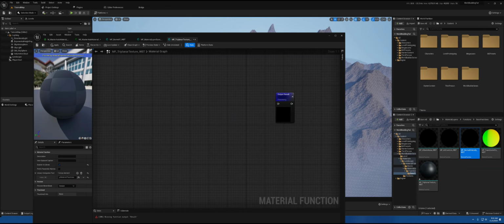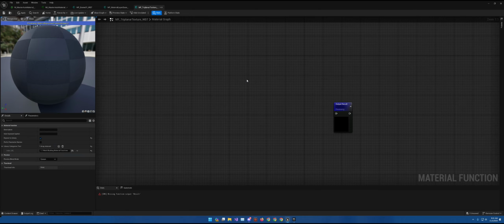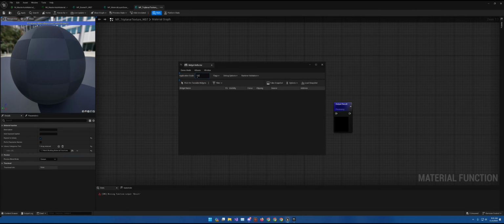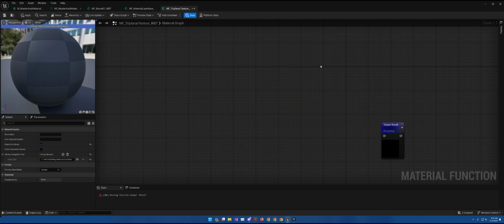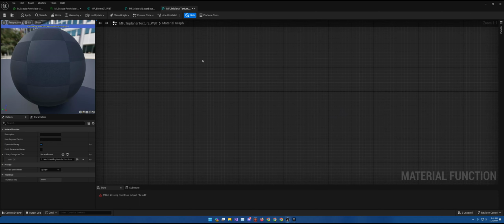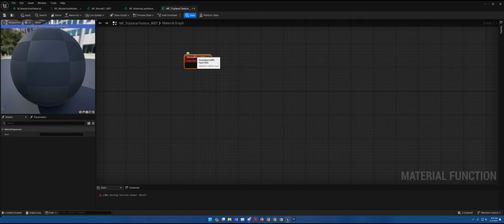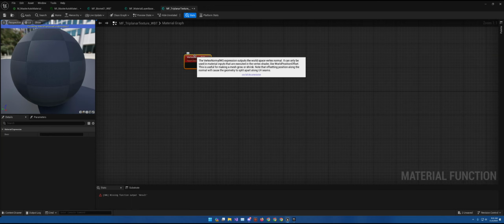Now there are a couple of sections that we need to take care of, and thankfully because of reroute nodes it makes it super easy, and that's exactly what we're going to do here. Before I forget, again, 1.2. Make this easier for you guys to see. There we go. So right here we are going to get a vertex normal world space. For those that don't know what it is, Control Alt. I'll tell you everything you need to know, and then you can go to the full documentation if you would like.